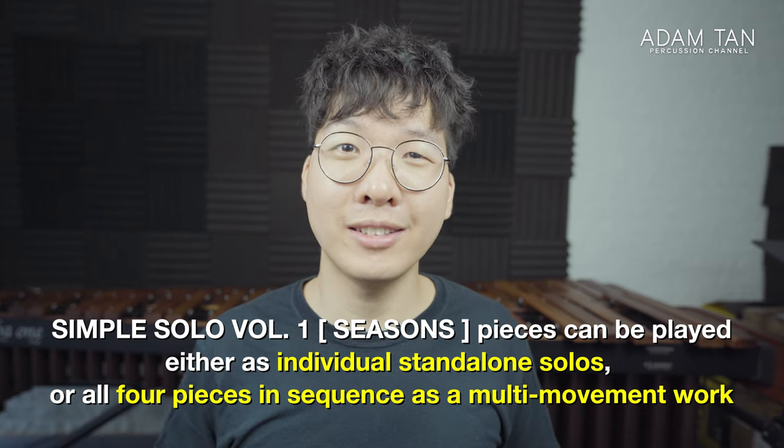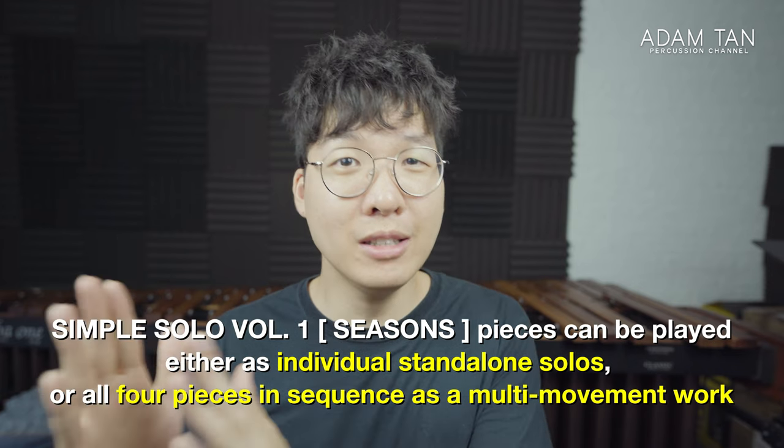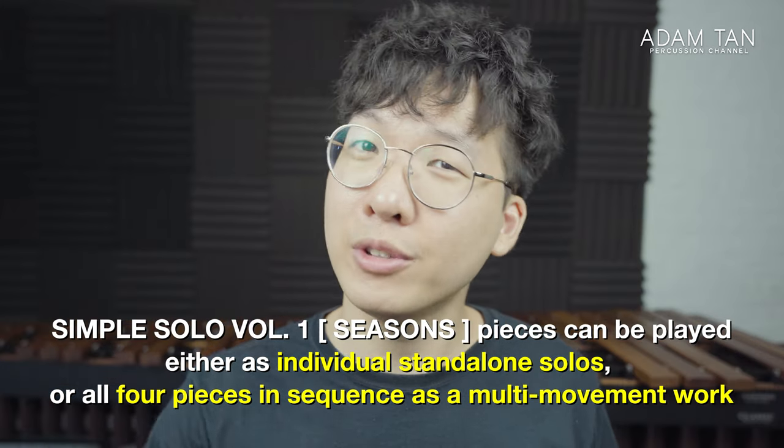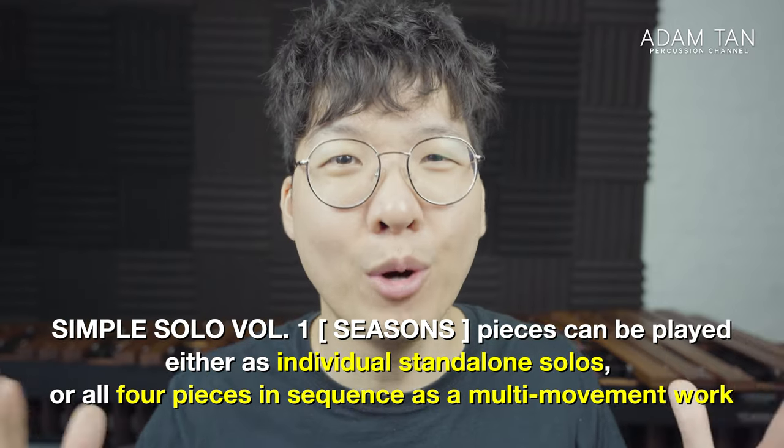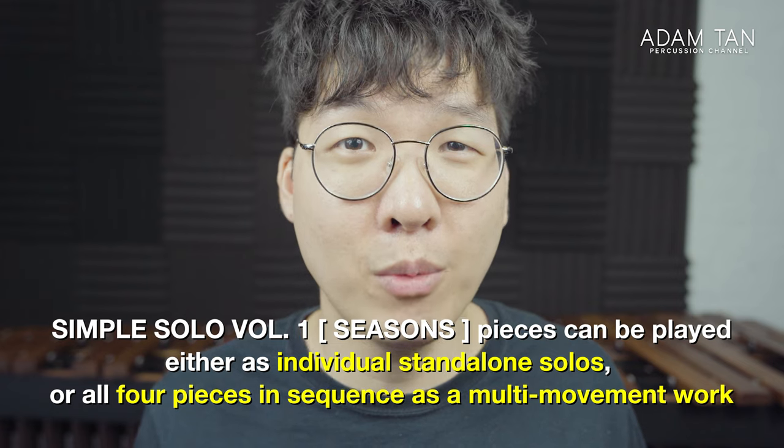And finally, I've designed the Seasons collection so that you can either play them as individual standalone pieces, or you can play them continuously, that is autumn, winter, spring, and summer, in a row as a multi-movement work. So there are many ways you can use this music.